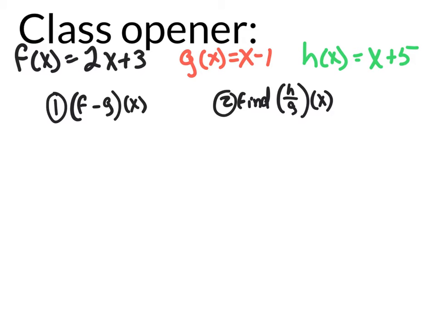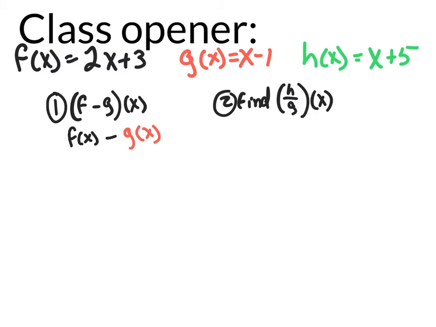So on the quiz that we had most recently, we had these different functions named f of x, g of x, h of x, and they asked us to do different operations with those functions. This is just the notation for taking your f of x function and subtracting your g of x function from it. So let's first understand that the notation means to take your f of x function and subtract your g of x function from it.